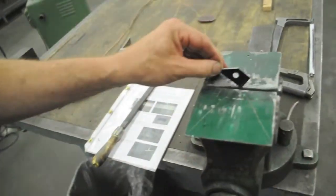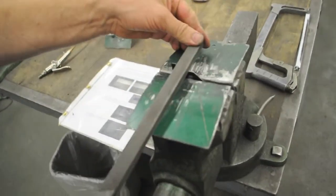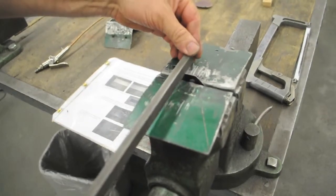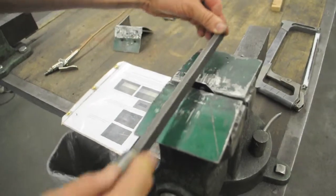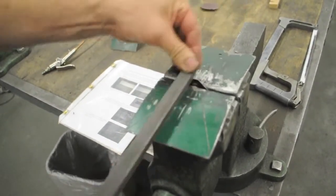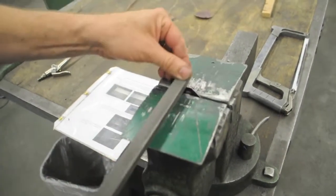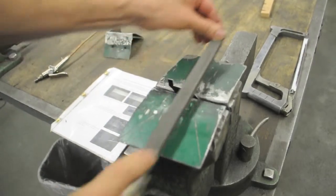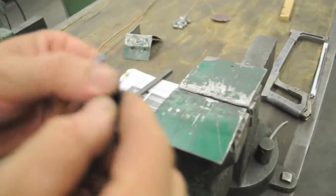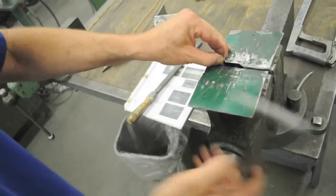Okay, I've still got a little more to get to my line. Take your time, you can always cut more, but once you cut it off, it's gone. I'm going to work now to the left a little bit in the corner. Okay, then work back on this bottom surface some more. A file only cuts in the forward direction, so you just pick it up on the backstroke. Easier on the file. Okay, I'm almost there. A little more.